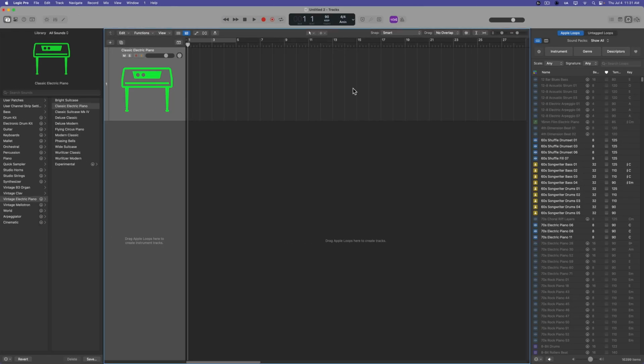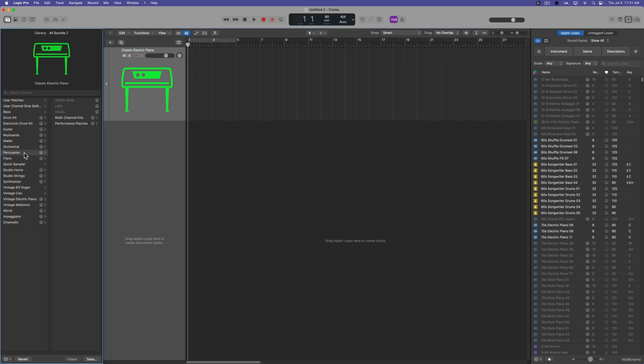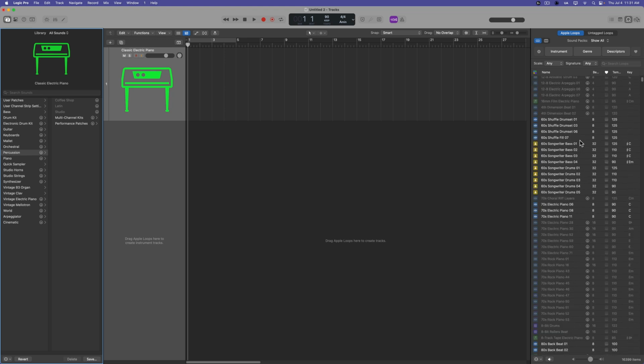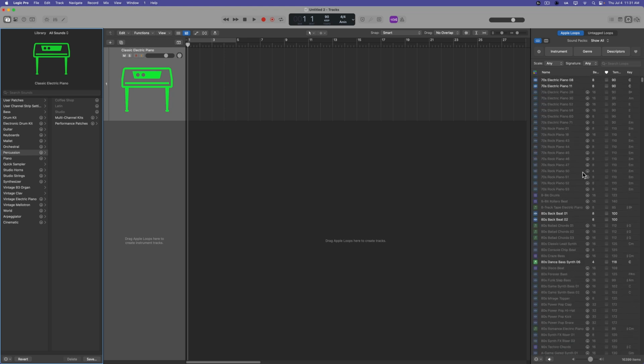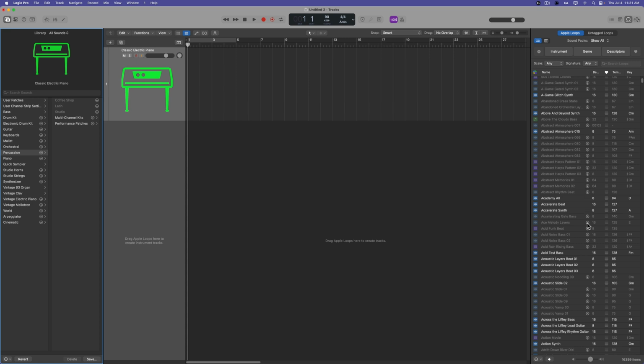Okay, so the installation is complete. And as you can see in the library, we still have these little download icons next to some of these folders. And in the Apple Loops browser over here, we have several loops that have not been downloaded. Now, that initial installation, the essential sound library content, is only a tiny portion of the full Logic sound library. On the Apple website, I believe they say it's 72 gigabytes. But I honestly think it's closer to like 90 gigabytes in total.